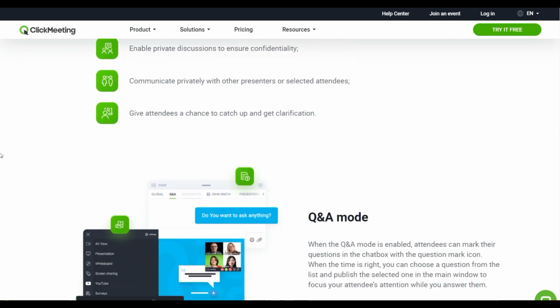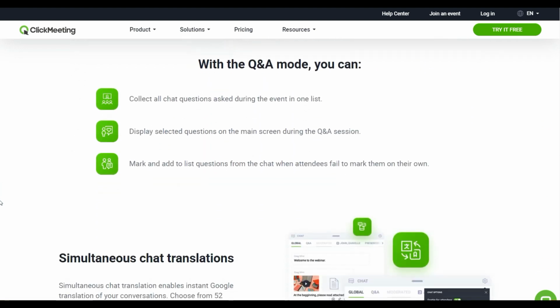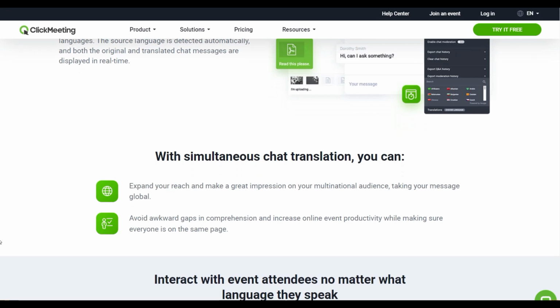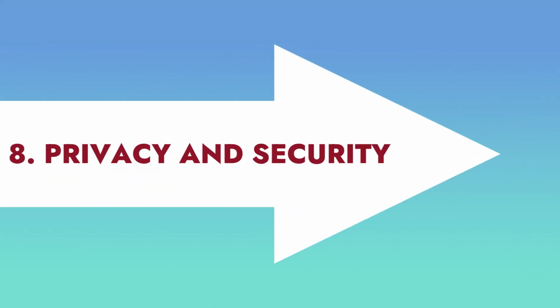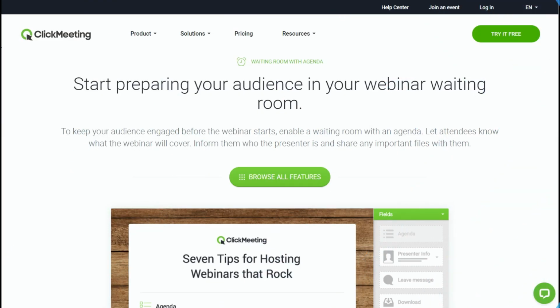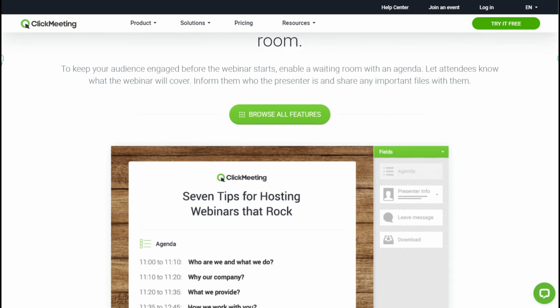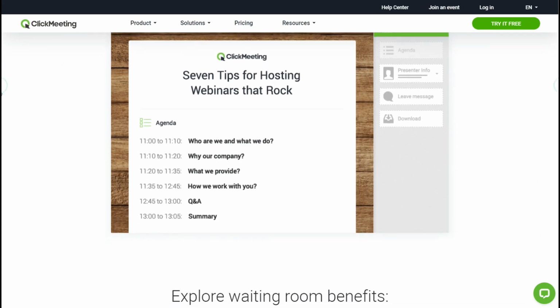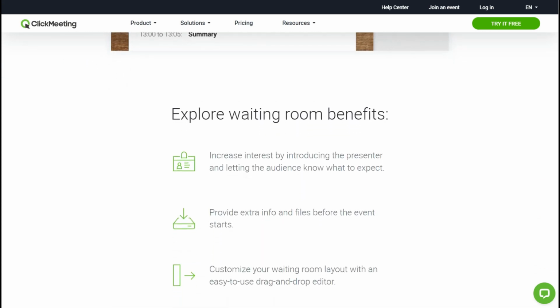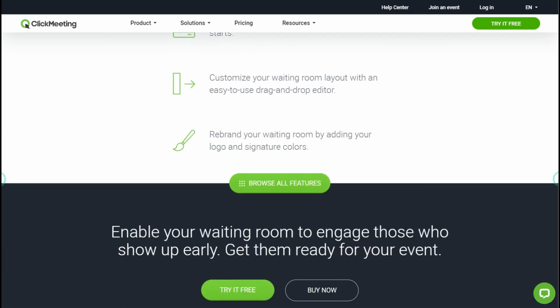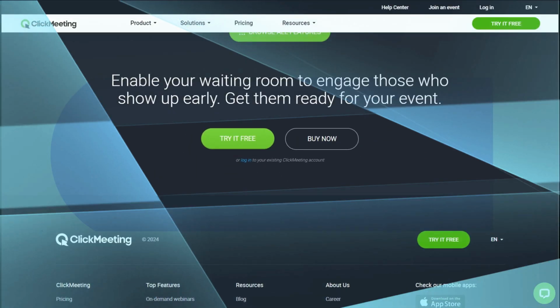Features like audio questions, live chat, polls, voting, and other tools can help you do that. 8. Privacy and security. ClickMeeting allows users to handle the security of meetings proactively. For instance, you can lock meetings using tokens or passwords or open the sessions to anyone with the link.